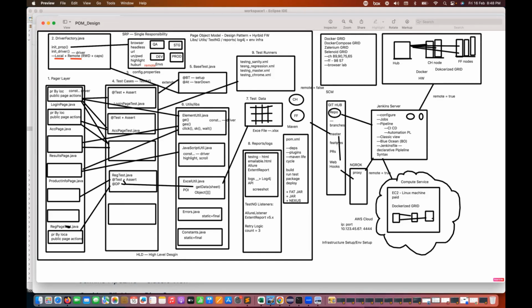Because in a real-time project, you are not the only guy. There are other 3, 4 developers also or automation engineers also working with you. If your manager says, okay, hey, can you please check my PR, or can you please complete your work and raise a PR so that I can check your code? And then you're totally blank over there.